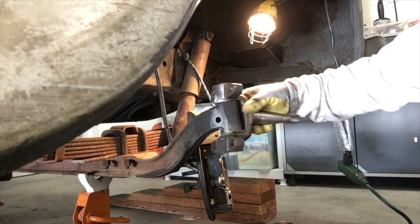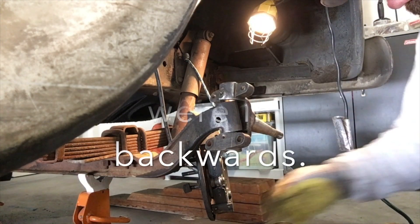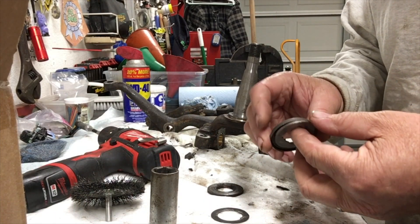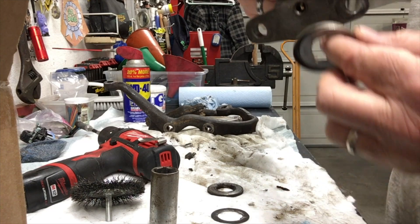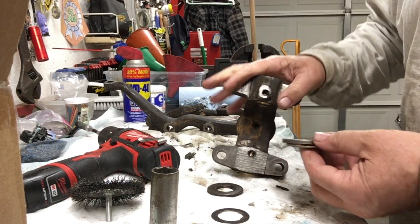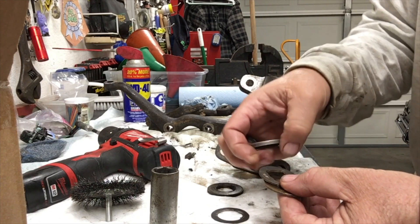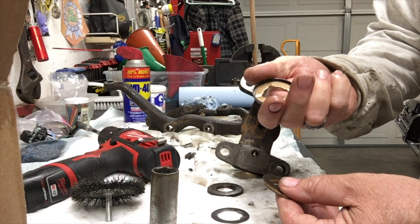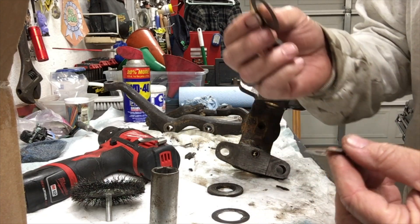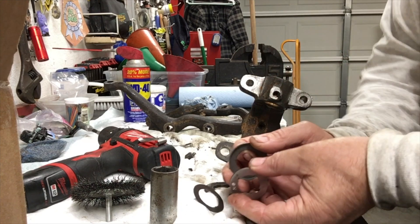And as you can see there's lots of play. So this thick one came out of the top. The knuckle sits on the axle. So the bottom side gets these in this order: the cup — see how the cup goes down — and then one of the bearings, and you put bearings, shims, brass, a steel shim, and then another one of the brass ones. These are smaller than the other shims — they're a little smaller in diameter on the outside — so you'll know which ones are which.